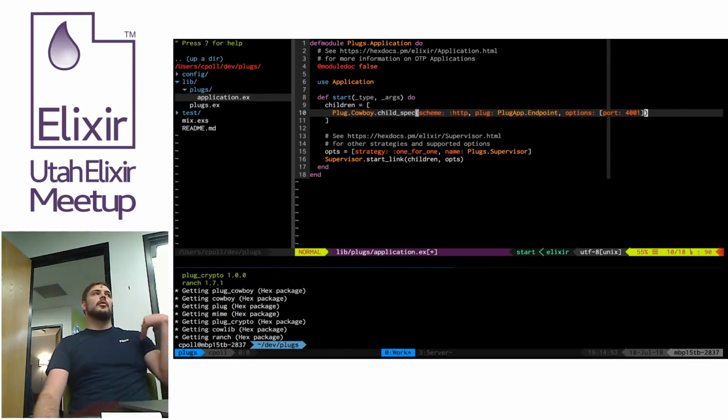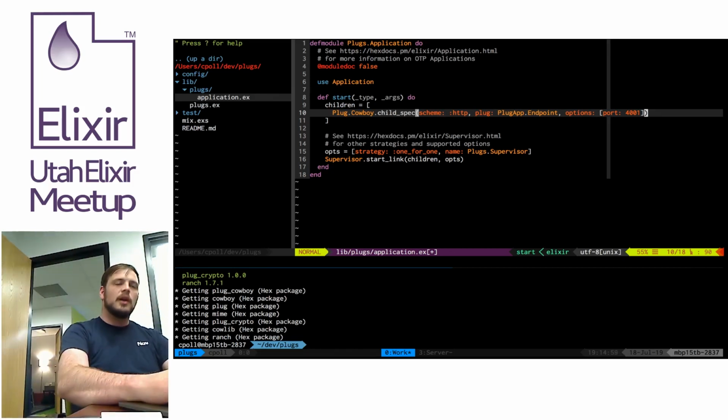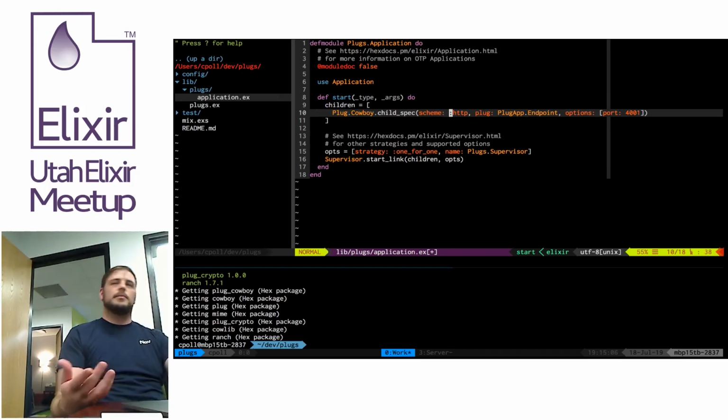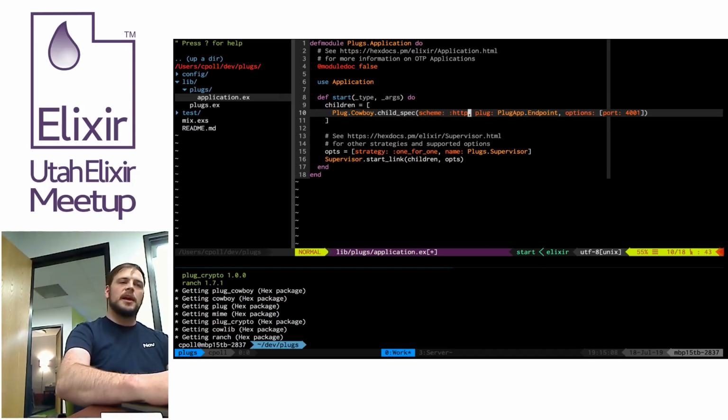You can configure it to whatever port you want, but I figure someone here might have 4000 already running on their machine. Just save them a few seconds of, oh, forgot to go close that. So we're not doing HTTPS in this case. It's not too hard to add it, but one less thing for us to do in this hour, right?